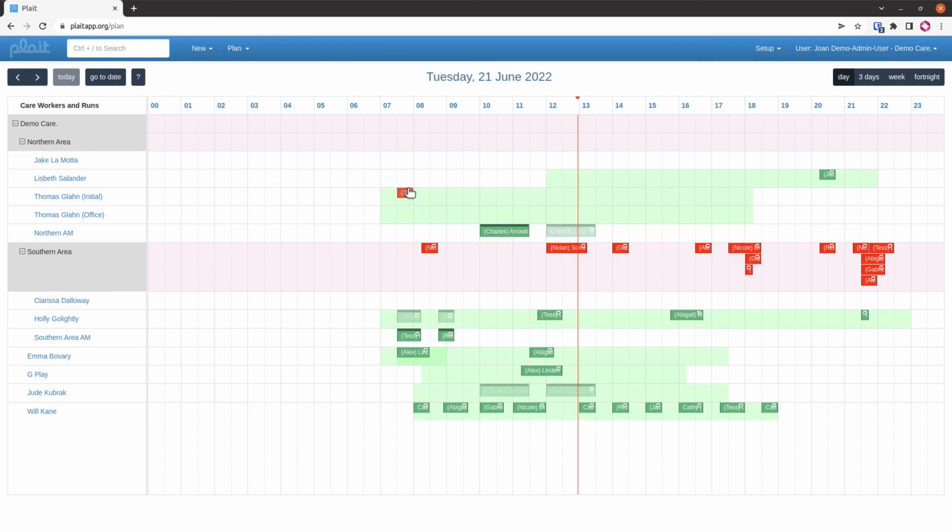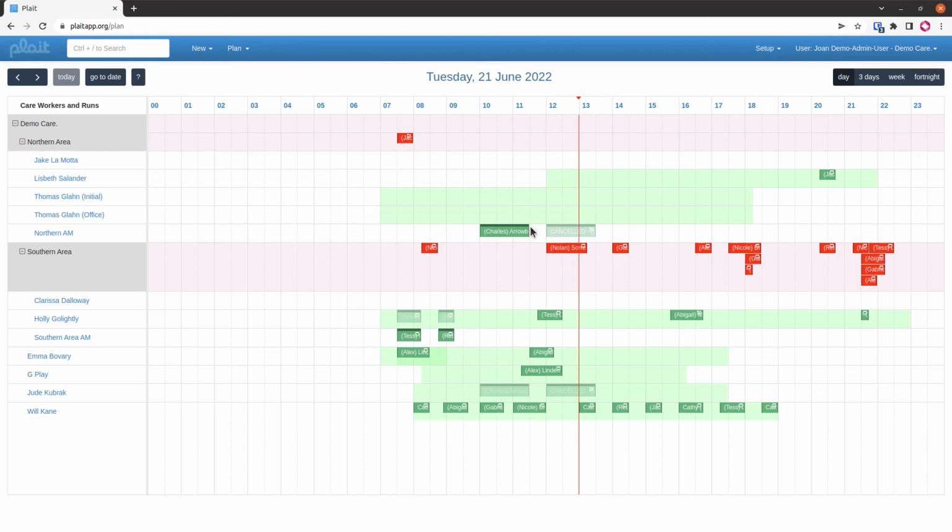Now you'll notice that I accidentally on purpose changed the start time from 7 until 7:30 here, and you'll see that when I release, the system drops it at 7 o'clock rather than 7:30 to prevent me from inadvertently changing the start times. However, if I want to change the start time and the allocation at the same time, then I can do so by holding down the Alt and the Shift key at the same time. Slightly arcane, but there we go.